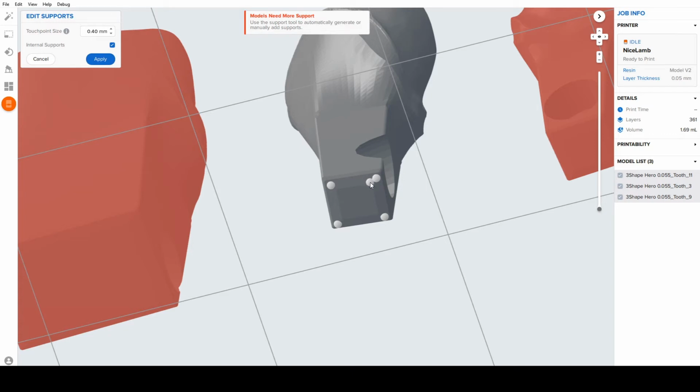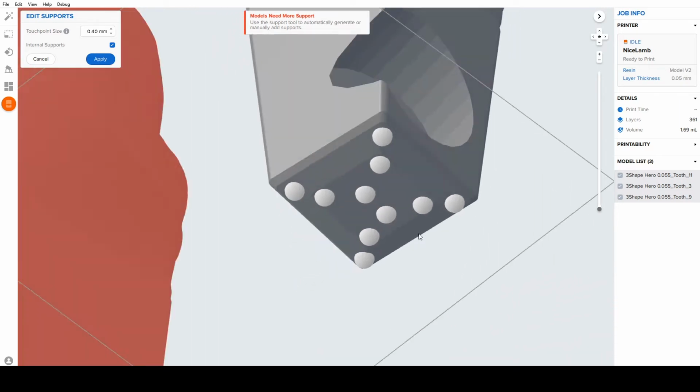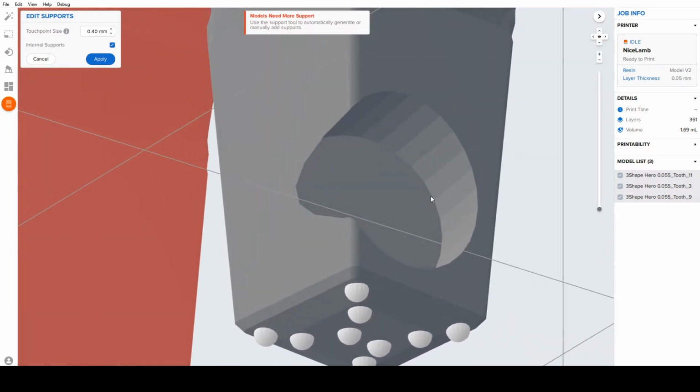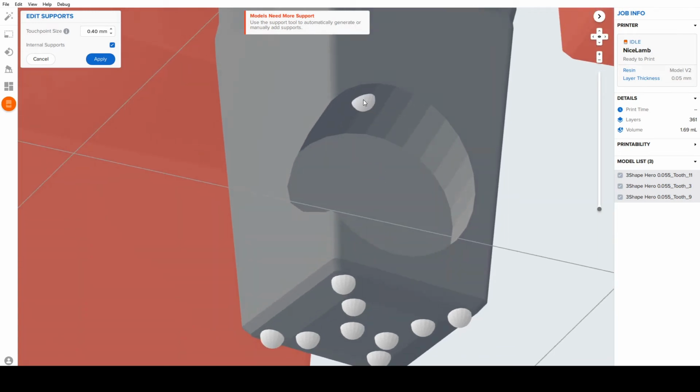It looks like a lot, but it's needed for the accuracy that we want, and they just rip right off at the 0.4 millimeter touch point size. So you'll notice I put 4 in the corners, and for this die, there's a bit of an angle to this part. Really, the first part of this die that's going to be printed is this bottom inner part. So I do the corners as well on this, and then maybe I'll do 2 in the middle, and that looks sufficiently supported. And then it's very important to support the socket here, or not the socket, but the hole, because if you don't, you can get some sag in the middle, and we need this hole to be completely printed so we can do our assessment of fit on the model later in the process.